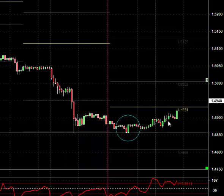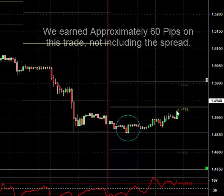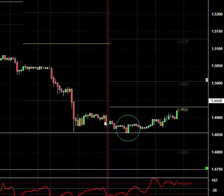So the second lot was allowed to continue to that second target. Effectively what you've earned with just 2 lots, you can do this with a mini, a micro, a standard. I have many students that exclusively trade this HL30 in the chat room. That's all they do is trade the HL30 whenever it sets up. They earn $10 a pip on every trade, on every point that they take on the standard account.